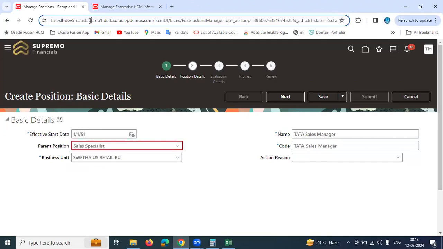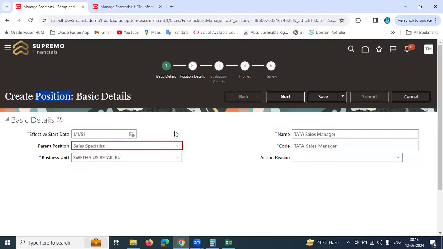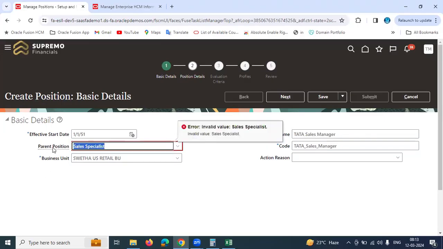But in real time, when we are configuring the positions, if you are using this parent position concept to define the hierarchy, you also have to do the configuration in sequential order, with a hierarchical loop. When you create a position, add just one level superior to it as parent. So sales manager I'm creating, sales specialist I added as parent position.